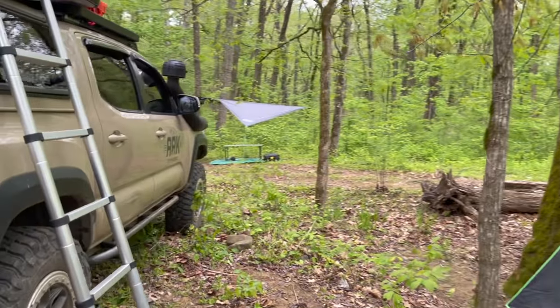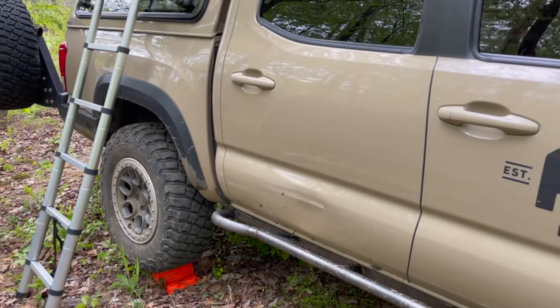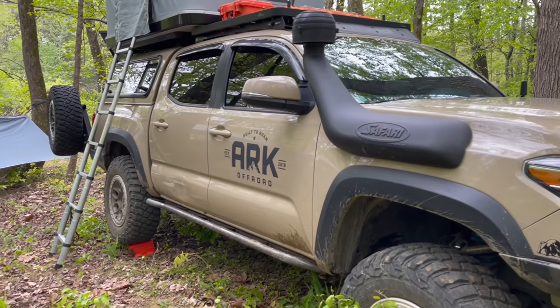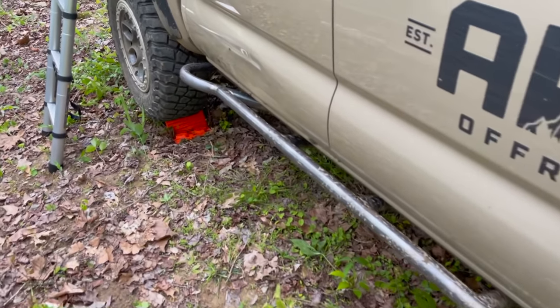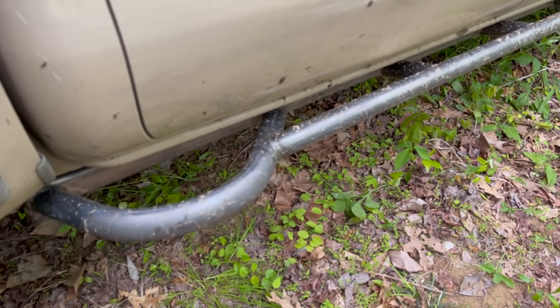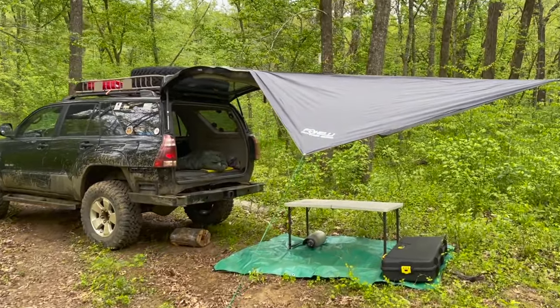Unfortunately, if you guys haven't seen on my Instagram or anything like that, I put a nice, lovely dent in the truck from a trip in the Mark Twain National Forest. It was really fun. But anyway, got these sliders by Max Wilder. He's the one who built my roof rack for my TJ. Really cool. So I got these like literally yesterday. They're obviously still raw. I gotta powder coat them.